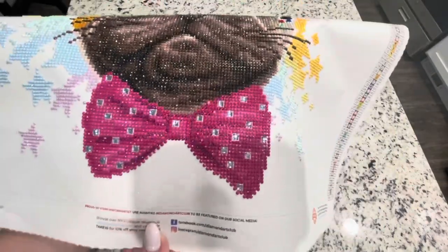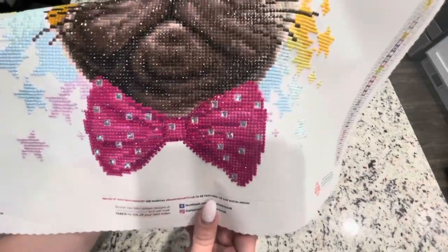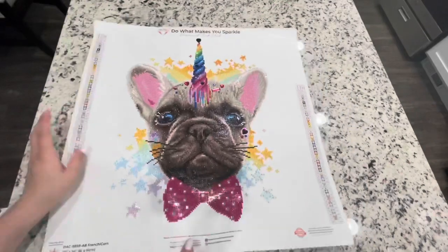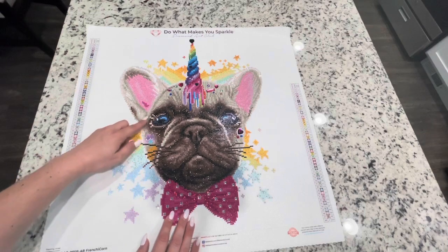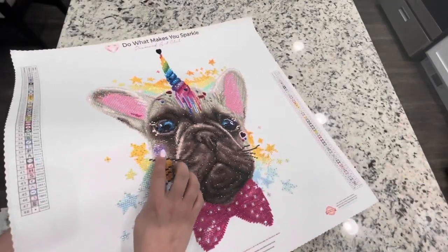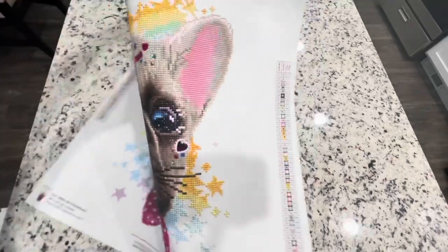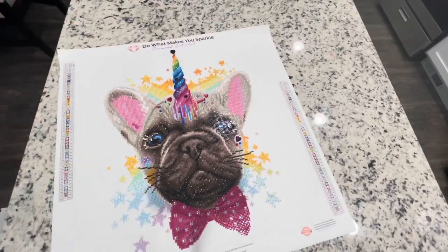I did switch out the darker color in the bow tie for crystals, which I think added another dimension to the bow. This is just the hot pink crystals from DP with Sparklers, and I also used their quad cubes — just the regular clear crystal quad cubes. I made his eyelashes white ABs, and I jazzed up his cheek area with 550 ABs in blue and 210. On his eyeshadow I also made that ABs.